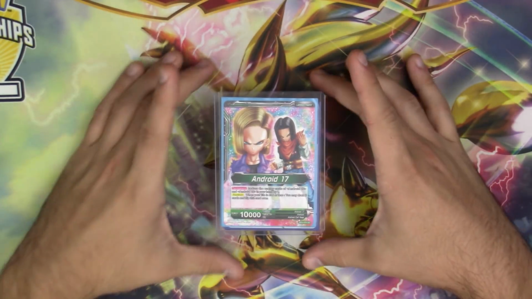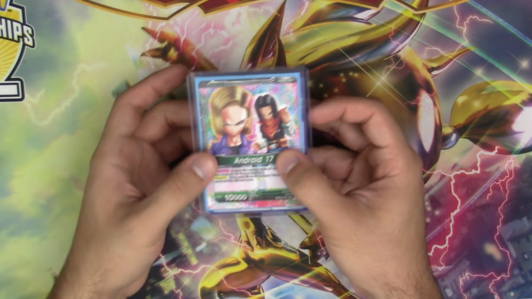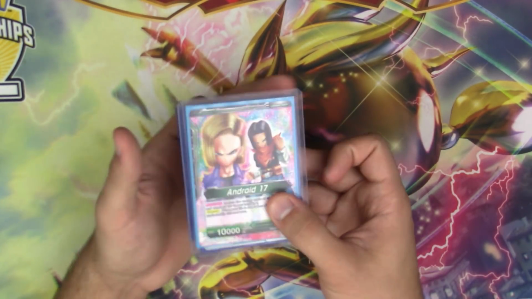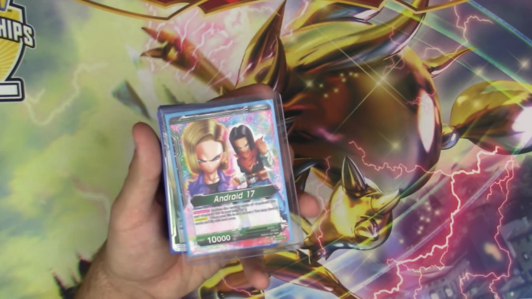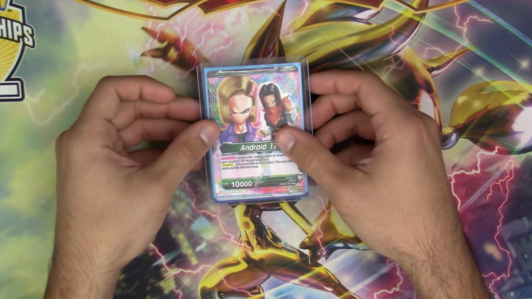And today's video is going to be a deck profile of my version of the blue-green Androids deck. Now, it is a green leader deck that came out in set 2. And it's done quite well in the competitive scene for a lot of reasons. Honestly, this leader card is very, very good.